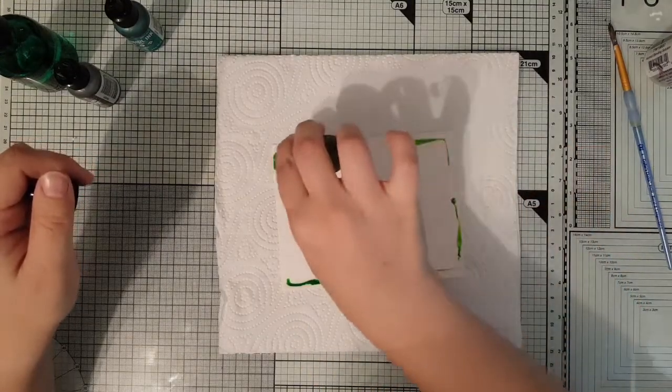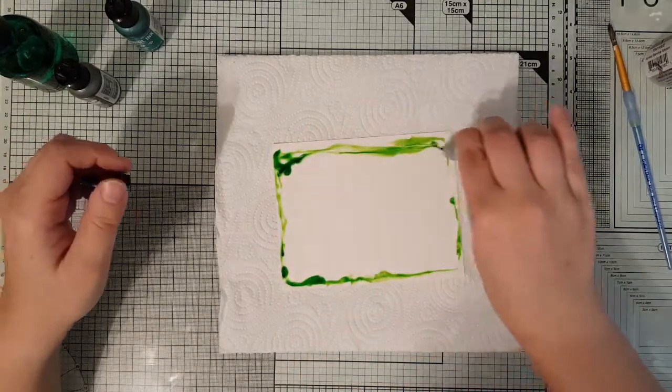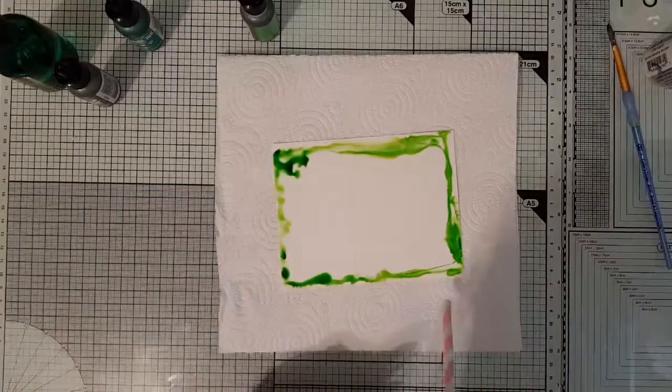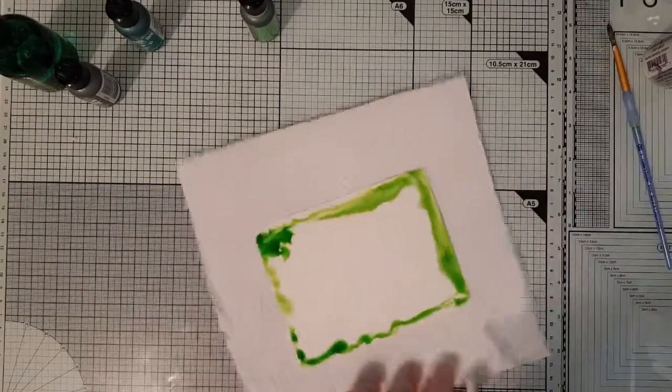I didn't use mushroom too much, but it just gave it a bit of more of an earthy green at times. So I'm just laying the botanical around the edge of the card because I want it darker on the edges and lighter in the middle. And then I'm using a straw just to blow this ink around on this Yupo paper. So the Yupo paper is synthetic.